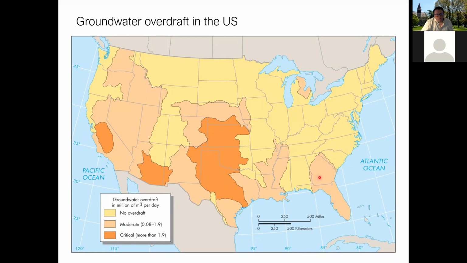The other important thing with the overdraft being only moderate in these areas is the balance between fresh water and seawater. If you draw down the aquifers near the coastlines, you can see what's called saltwater intrusion, where the pore space gets drawn down. That puts more hydraulic head, or more pressure of water, in the ocean, and that water invades the lithologies near the surface, and that can cause the water quality to be severely diminished and basically become unpotable. So I don't mean to say it's not important, but it's just not as drastic as the areas we're going to talk about here in a few minutes.